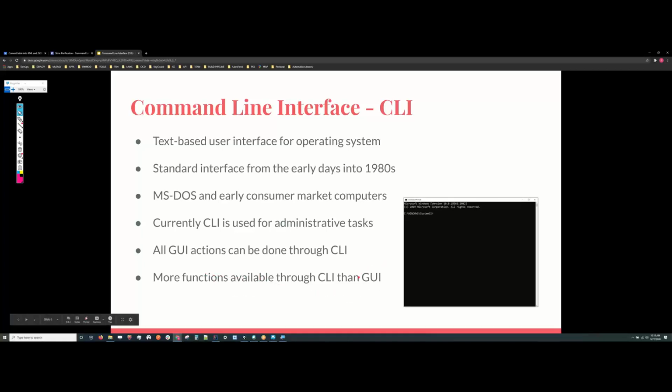So which interface system is going to be slower? Who can tell me? The CLI or GUI? Graphical. Graphical, yeah. The GUI is going to be slower because it has to go through the CLI and then go into the machine to ask something.